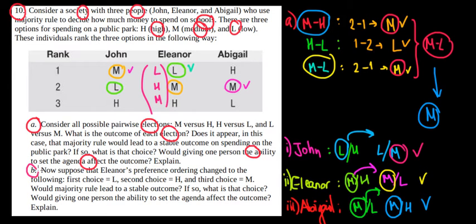Let's have a look at part B in this video. Suppose that Eleanor's preferences are different now, so it goes L and then H and then M. I wrote it over here like that. Now would we have a stable outcome in this case and what if we set the agenda? Pretty much replicate what we did in part A but with slightly different preferences. The method is the same, we're still using this pairwise majority, meaning we take sets of two options to compare. They compete against each other and then we see what the final outcome would be.